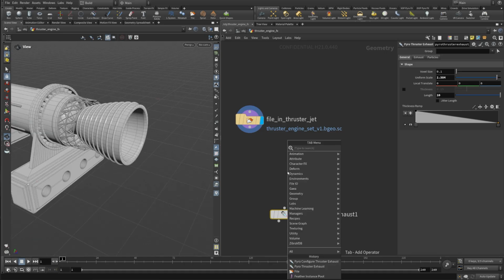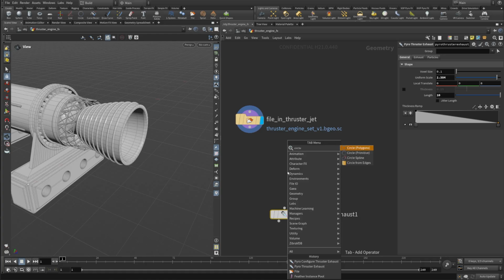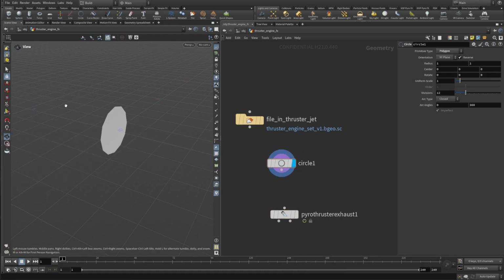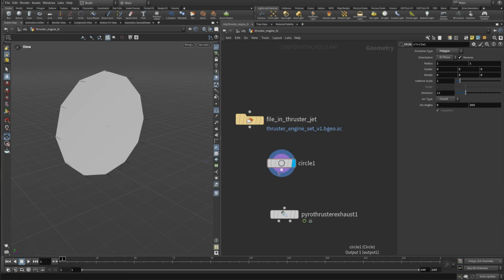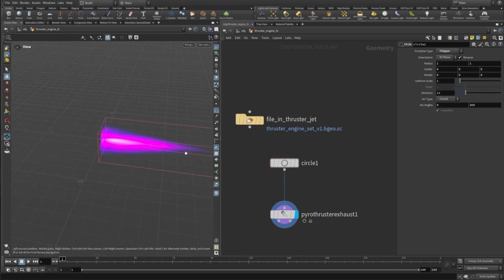So for example, if I create a simple circle made of polygons, and let's see if it has normals. Yeah, it has the direction. Basically, you can see the direction is in positive Z. And if I plug this into the thruster exhaust, it will create the flame exactly on top of this circle of polygons.